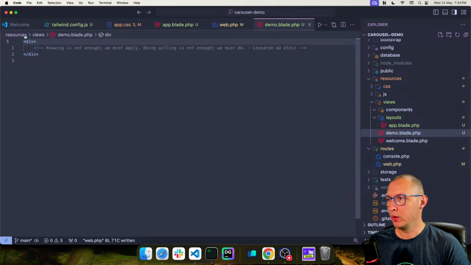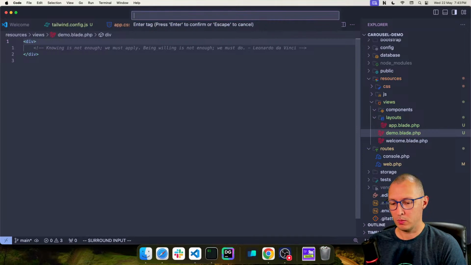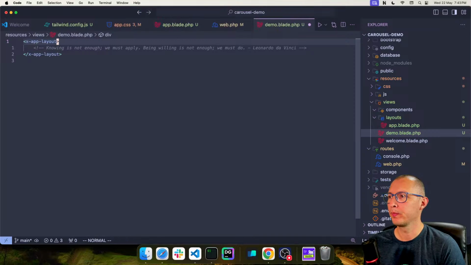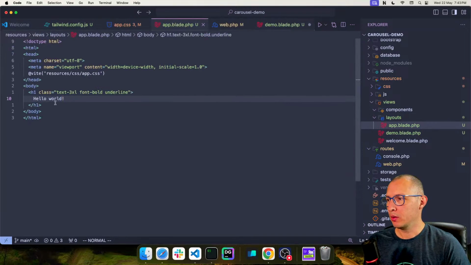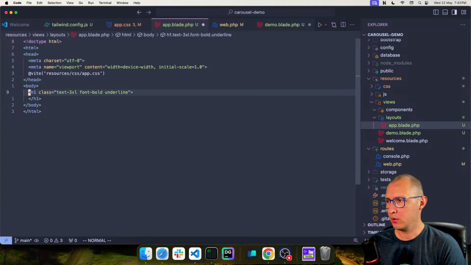And then on the demo view, we are going to extend from x-app-layout. That layout didn't have a slot, so let's just remove this. Actually, let's remove the whole H1.